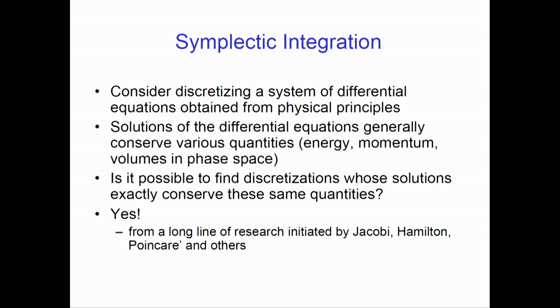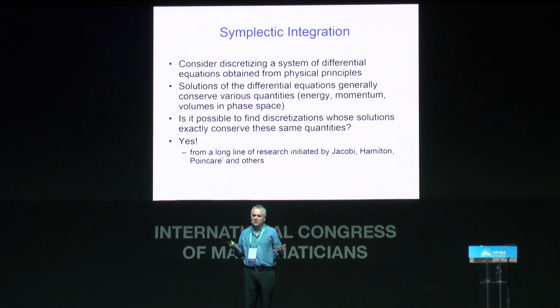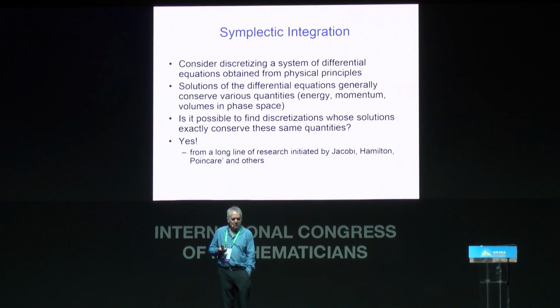And so they had some equations of motion from physics, F equals ma, Maxwell, fluid flow, and so on. And for some reason, they were interested in discretizing those differential equations, and they wanted to discretize them in a way that still reflected the physical properties, physical invariance. So those equations had certain laws, conservation of momentum, energy, volumes, and phase space. And they wanted to discretize those differential equations in a way that you exactly conserve those physical quantities. Now, someone in the audience maybe can come up later and tell me why they were trying to do that. Computers didn't yet exist. They were just prescient, smart people, I think. But they thought that was an interesting, important mathematical challenge.